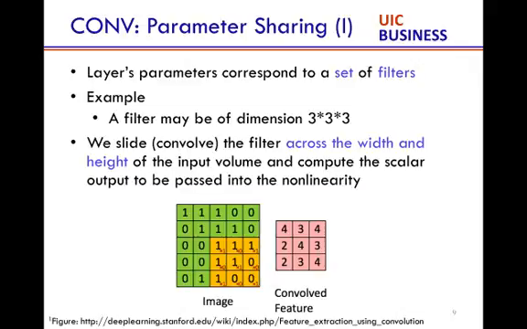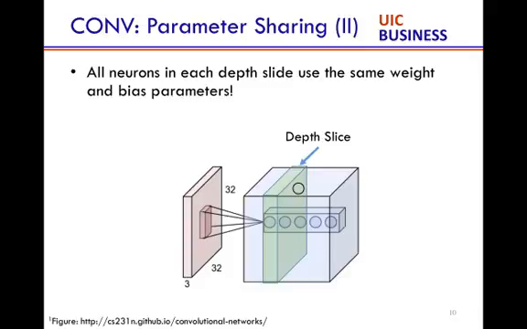That's kind of clear here. The filter depth is 1, let's say, so 3 cross 3 cross 1. It's gliding over an input tensor which is also of depth 1, and it's outputting a 2D activation map, which is a matrix. If there was depth, there would be multiple intermediate activation maps which should just be added index-wise, right? Okay. And the parameter sharing aspect was that all neurons in each depth slice use the same weight and bias parameters. So a filter corresponds to the parameters of a neuron. Think of all neurons having the same parameters. That means they are all associated with the same filter. So that's the second point of view for the same entity, which is the filter, right?